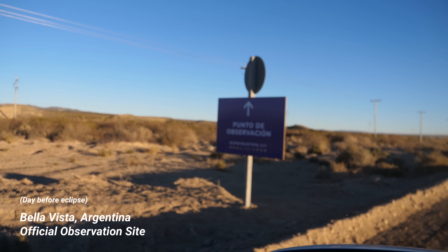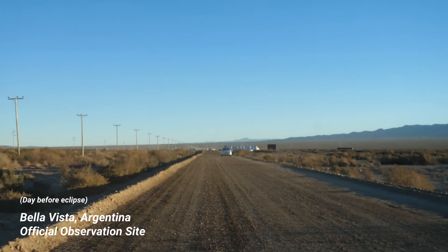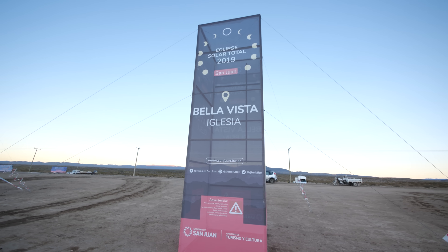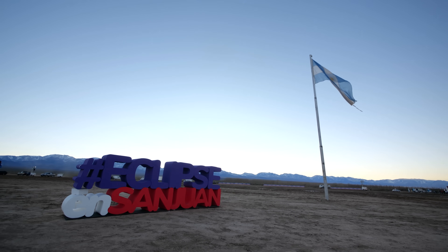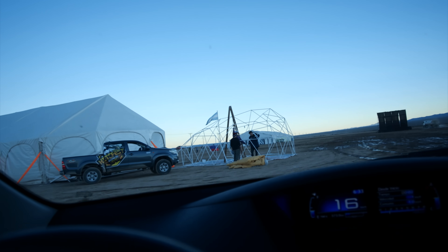That's where we're going. Excuse me, I'm eating an empanada. Punto de observacion — looks like it's directly ahead. So after days of travel, we ended up here at the far western edge of Argentina, just outside of a little town called Bella Vista in San Juan Province. The reason this eclipse was such a big deal is that it's a setting eclipse, meaning the photos could capture the eclipse and the horizon in the same shot. And this location means the shot would be the beautiful Andes Mountains right in front of you.